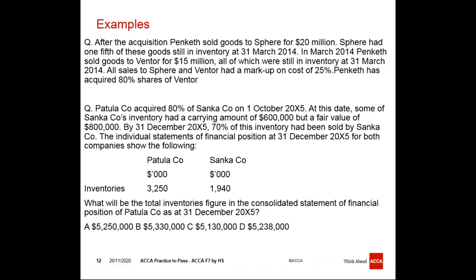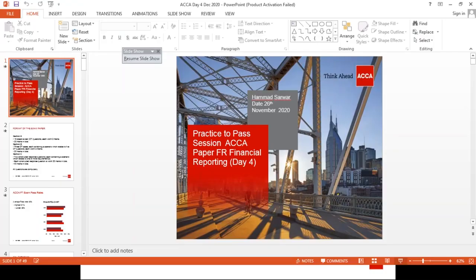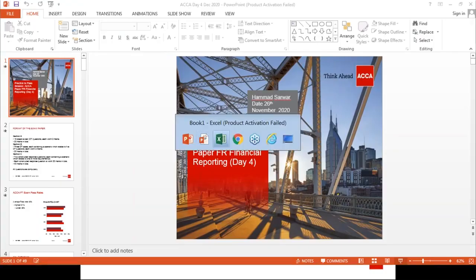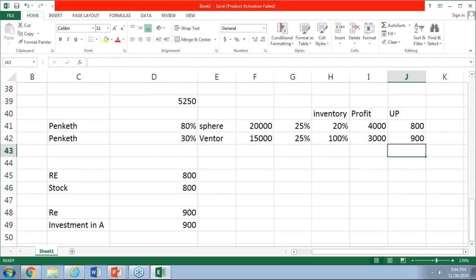Is 150 sold or is 150 still held? Had 150 of this unit still held. 150 is not sold. It means we still have 20% inventory, 80% is sold. No, we don't need to take 80%. We only take 80% when we are distributing. When the subsidiary sold goods to the parent company, then we have to take 80% in the retained earnings and 20% in the NCI, but only when the subsidiary sold goods to the parent company.